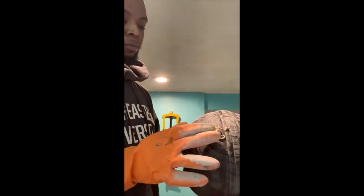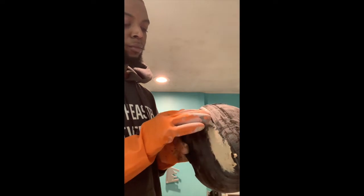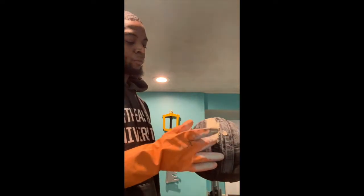Now, again, there are different things that you can use. Wood filler is what I use. Wood filler, as you can see, I'm doing this in the house. So there's no bad fumes that I'm getting from the wood filler. The worst that could possibly happen is when I'm sanding again. So this is why I say use a mask.